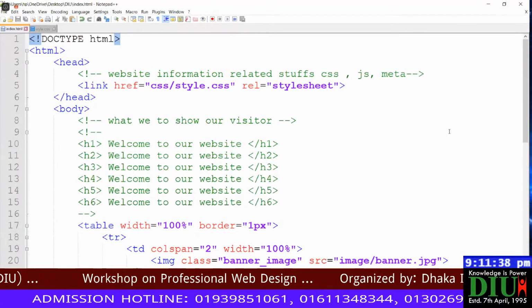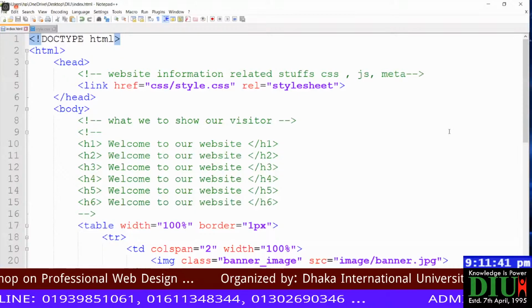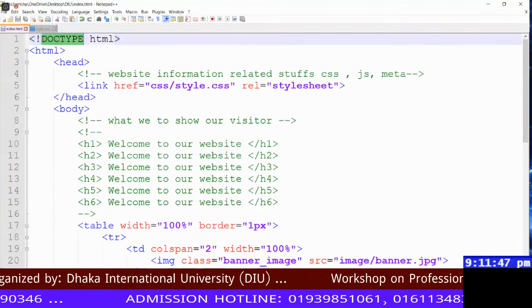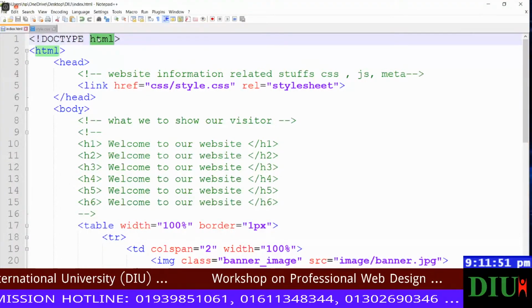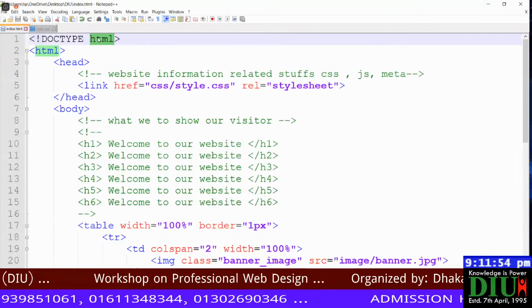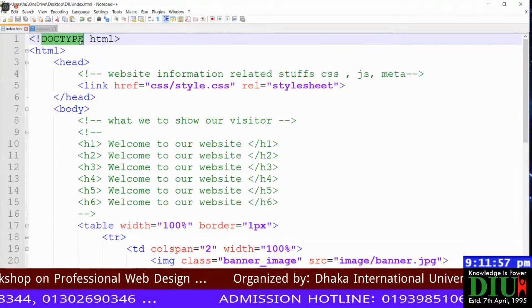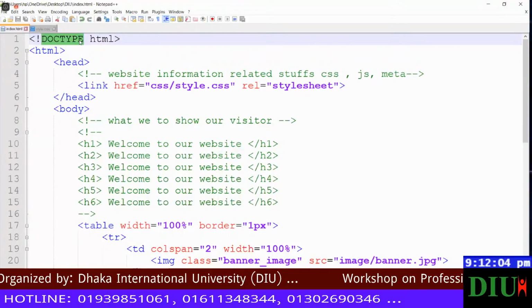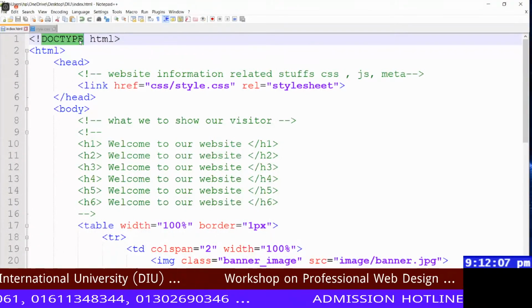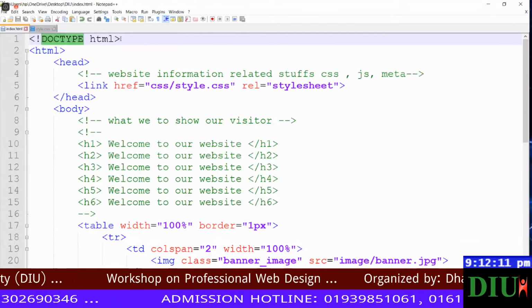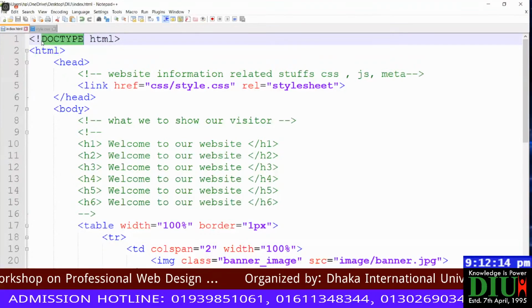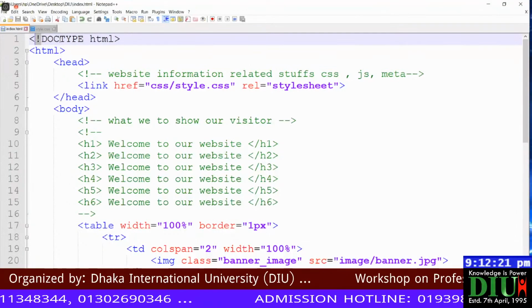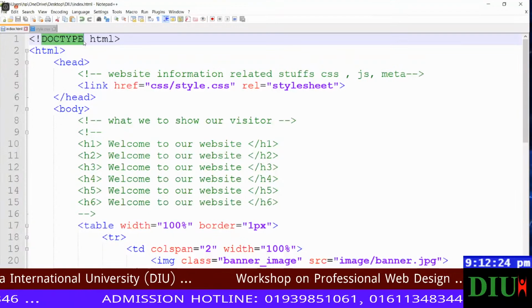What is the Doctype HTML? Is it a tag or is it another tool for HTML? First of all, I have declared it. Doctype HTML is a declaration of the page, whether it's HTML or another type of page. It's an identifier for Google. When Google renders your page and sees it's a website, it wants to know what the page is and what the title of the page is. Every website or HTML document you will see this doctype element part.